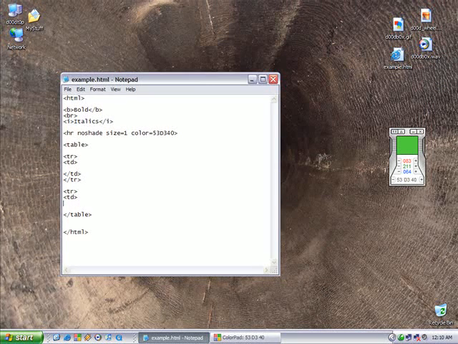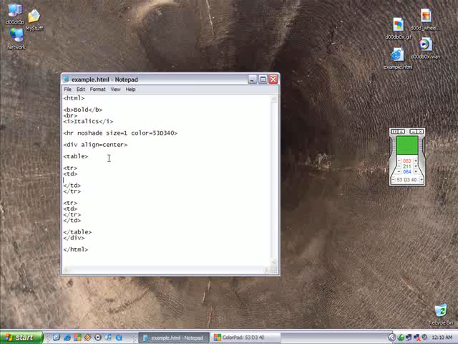Tables are more complicated than just basic HTML, but they're very helpful, which is why I want to go over them, in controlling where things appear on your page. So is the div command for that, basically will align a division. I believe that's what it stands for. So div align equals center. We're going to center the table in the middle of the page, and of course we have to turn off that div command so that the entire page is not centered.